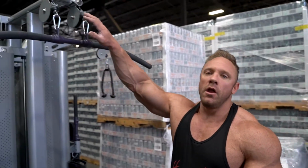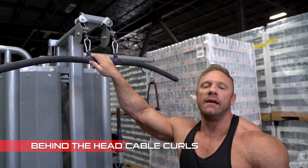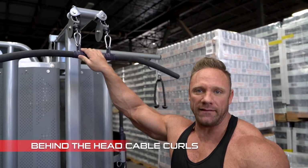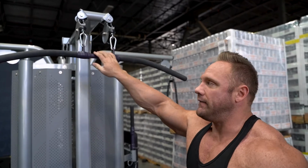All right, so we showed you the spider curl, which really isolates the biceps. This next exercise, it's not as common. You see a few people doing it at the gym, but I really like it just because of the tension and the way that it pulls on my bicep. It's a little bit different. So where you would do lat pull downs. Sometimes I do like to add this, maybe on a day where I'm doing back and biceps, or if I just want to target my biceps, I'll still do the same exercise.